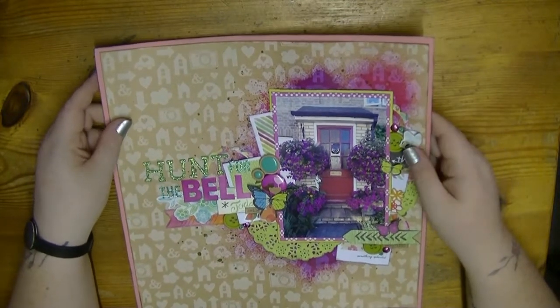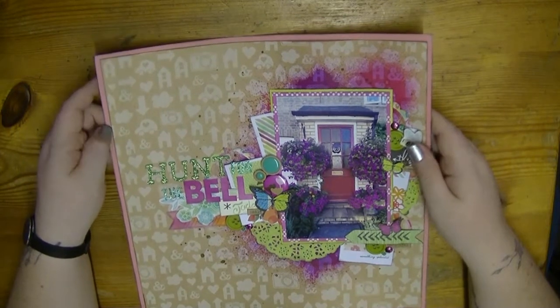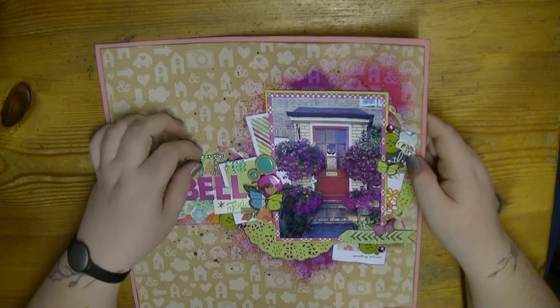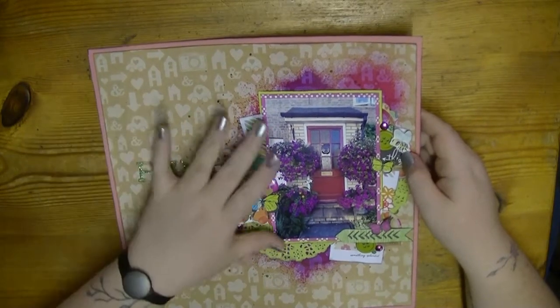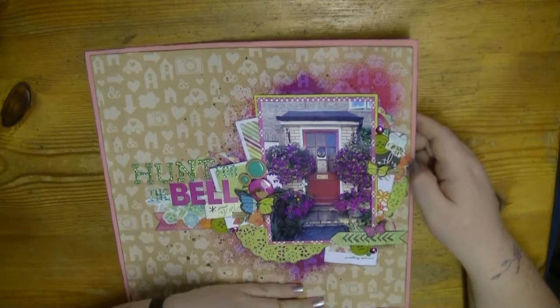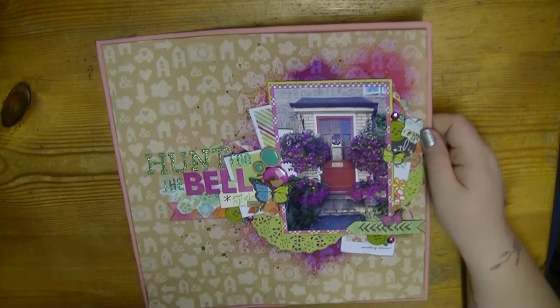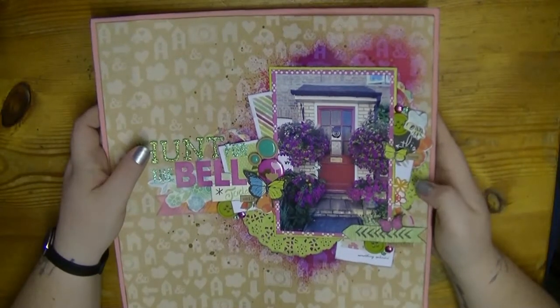This is the one I was telling you about previously, where I didn't have my heat gun. I was at a crop and I just had to sit there for like 25 minutes. I was doing other stuff and starting to work on clusters and cutting bits out, but I just had to wait forever for it to dry, which is really irritating. But anyway, so this one I went really heavy on the clustering.